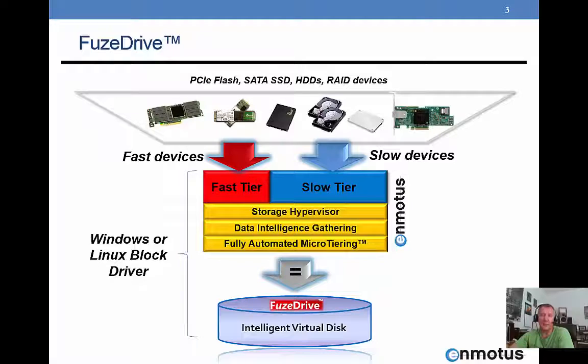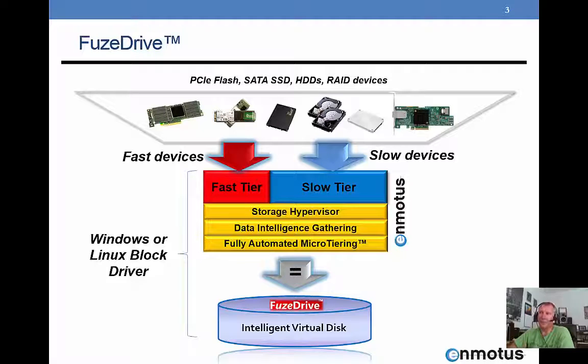This will drop in to just about any application running in a standard Windows or Linux environment, including cloud, cluster, database, and exchange servers, all those kinds of things easily incorporate this kind of technology. And your intelligent virtual disk is going to appear to the operating system as a dumb disk drive. Even though it's highly intelligent, we've designed it in such a way it still plugs in as a regular everyday disk drive. Hence the benefit of being a block level implementation or architecture.